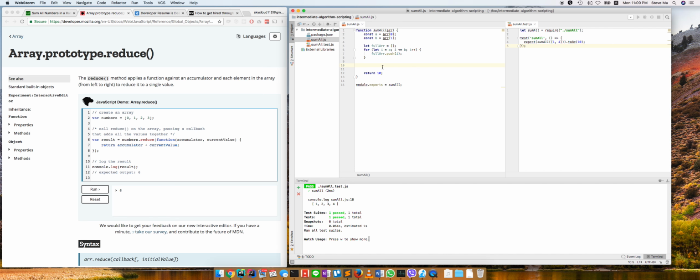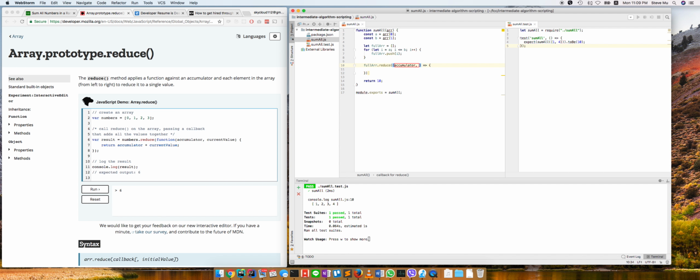Now I can use reduce to get the sum of all the elements in the array. For arr.reduce, the first parameter is the accumulator, the second is the current value. The accumulator starts with the first element, in this case 1.